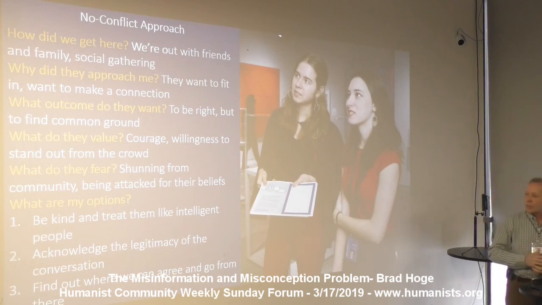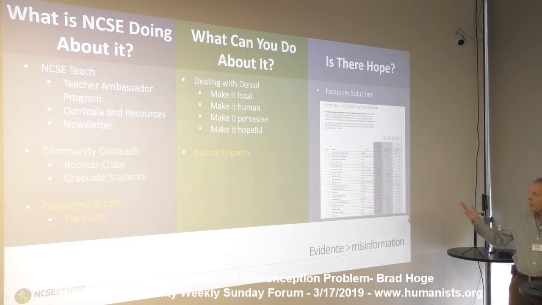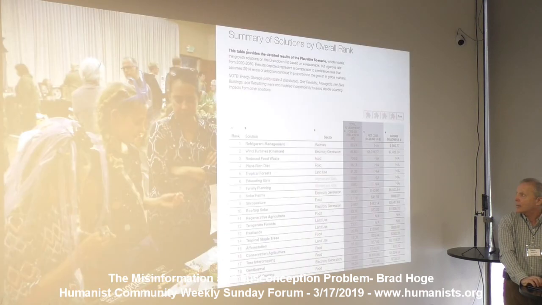You should be kind, treat people as intelligent, acknowledge the legitimacy of the conversation. It is a legitimate conversation, even though the science is not debatable. What we do about it, the policy, is a legitimate conversation. And we can find room for agreement. We can find something we agree on. And it usually has to do with solutions. You may notice that if you have a conversation like this with people, you may agree about something we can do to help the world, to help change things.